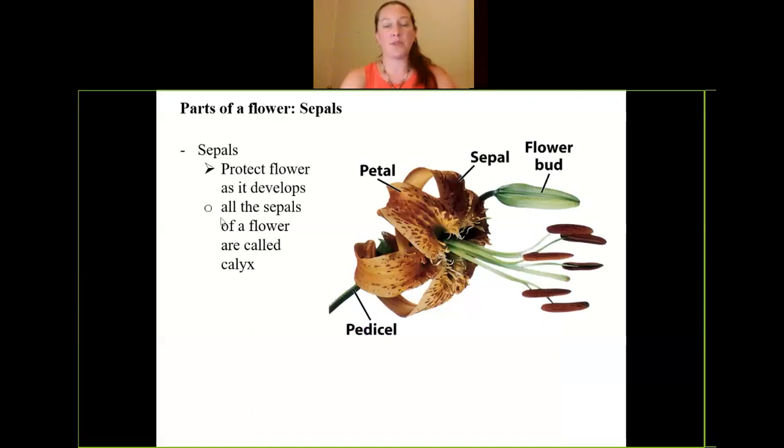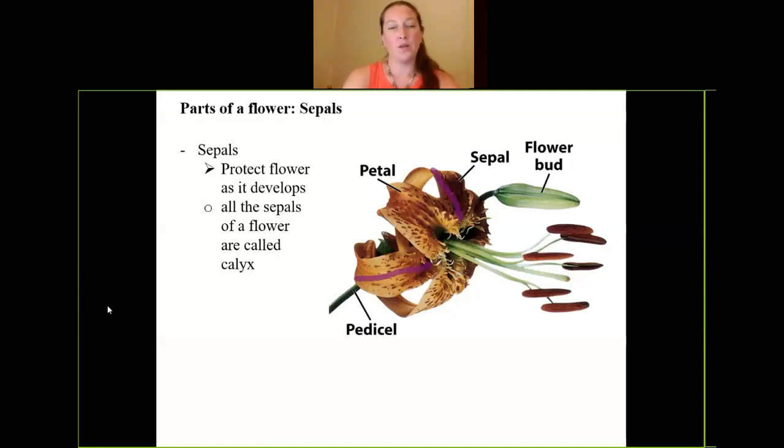Oh, and then sepals. Okay, so this is a little bit weird because lilies are not the best example to show you what sepals are. On the drawing we saw before, I showed you the sepals are those little green things. Like if you ever have had a flower, a rose, right? Those little green leaves at the base of the rose, those are the sepals. In lilies, though, a lot of times the sepals look like petals, for different evolutionary reasons you don't need to know. But don't worry about that. It's just the point of this is whorls.